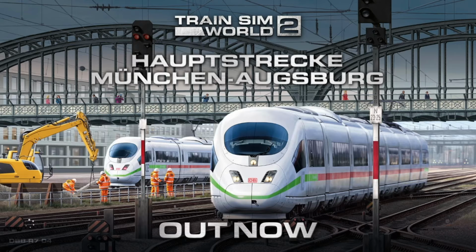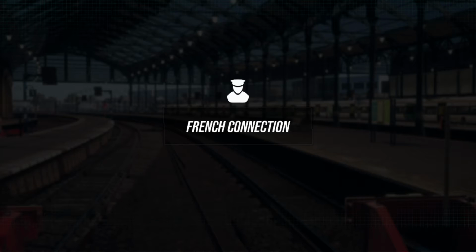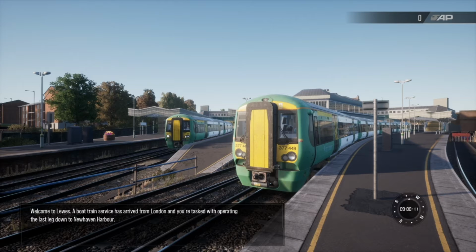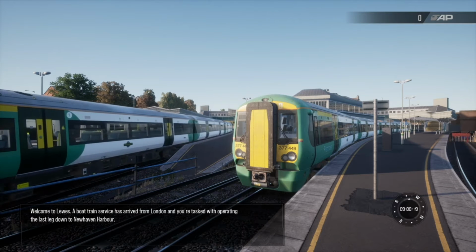French Connection is our next scenario. So we'll see how we go here. Yeah, just like driving a 375 pretty much effectively. Okay, so what is going to be the French Connection? Welcome to Lewes. A boat train service has arrived from London and your task is operating the last leg down to Newhaven Harbour.